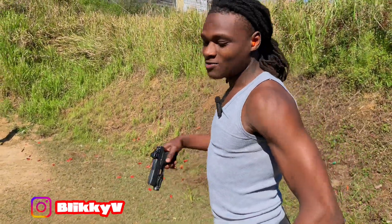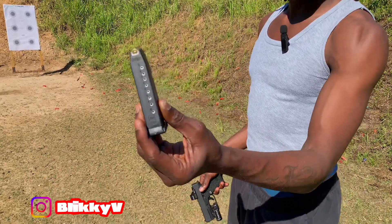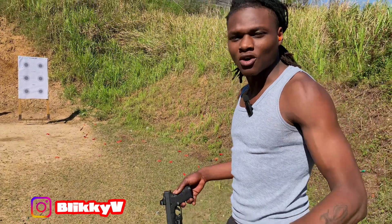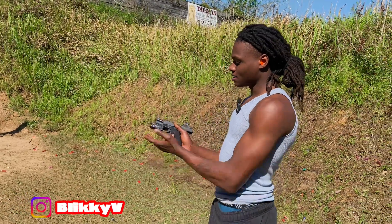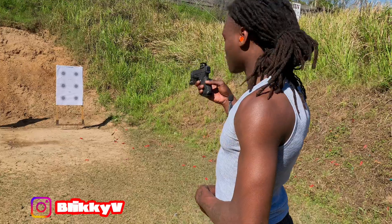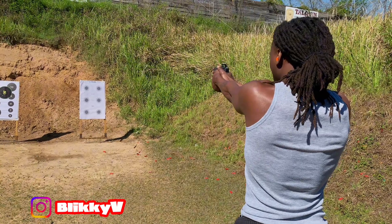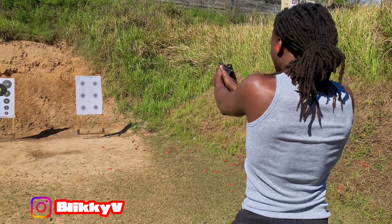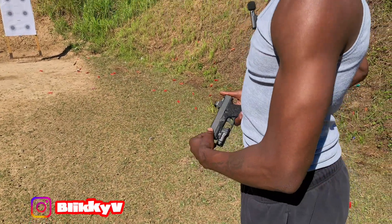I ain't even gonna waste y'all's time. I brought him out here. Gotta find his mag though. Let me take him out — a 10-round single-stack — who the hell wants to walk around with that? Then I gotta carry three extra mags. I said I'm gonna do this thing, and I got the red dot on it, so it obviously might be a little bit better. You see how this thing shoots versus the other one — trigger and everything. You got a jam on that thing — it might have been because of me not sure, because I am holding that thing a little light.